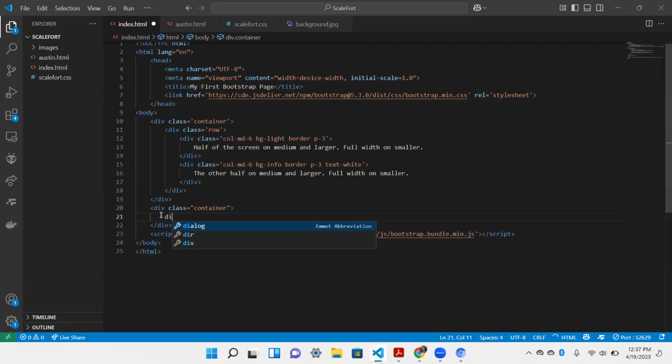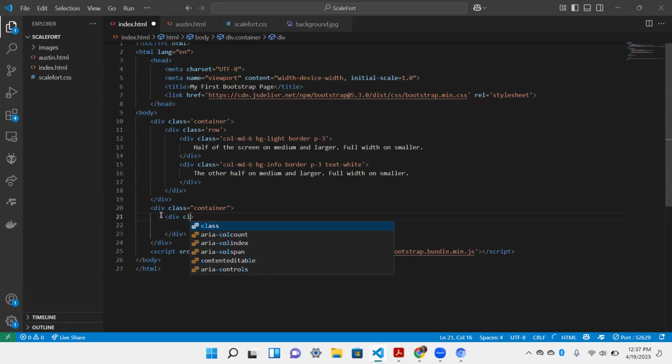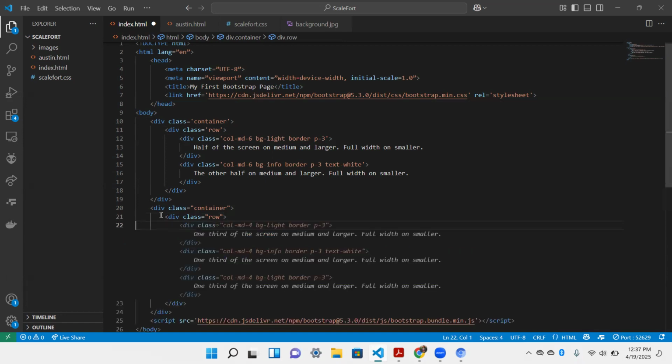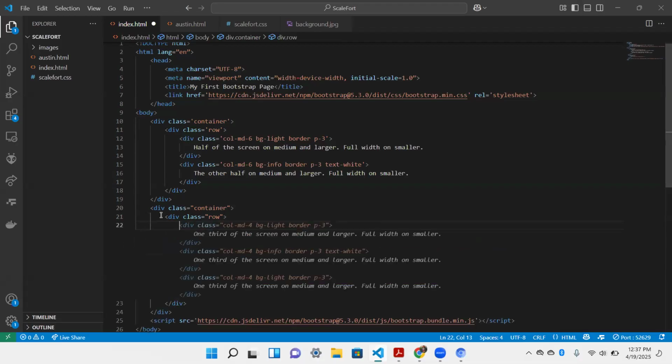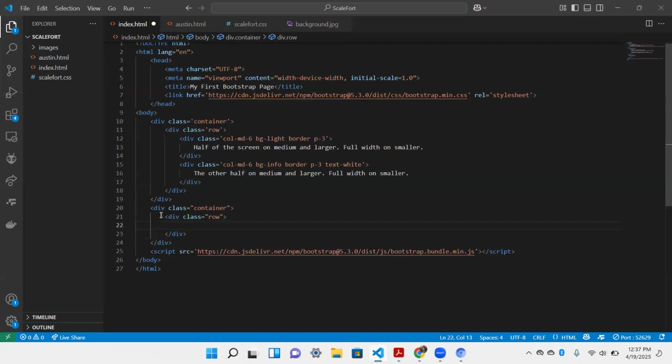You make another div and give it a class. Name it row. Now, whatever thing you're putting inside it, you make use of your column medium, column 12, whatever column, as how you want it to appear, both in phone, tablets, and the rest.